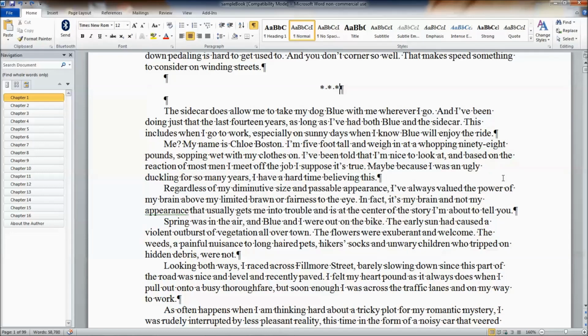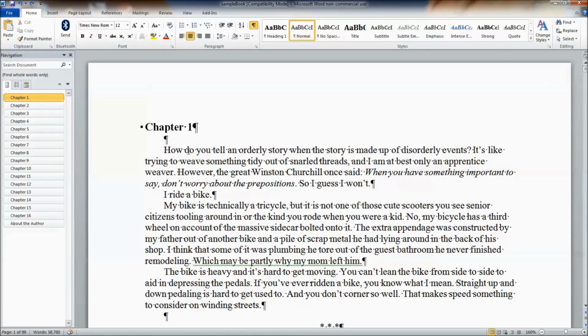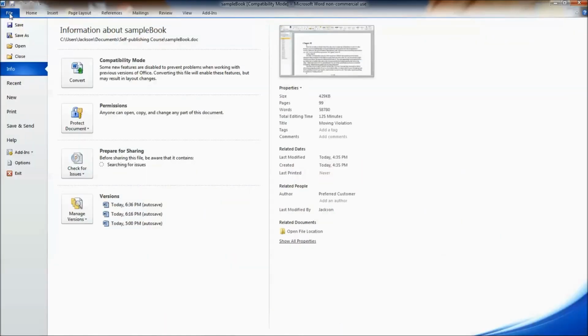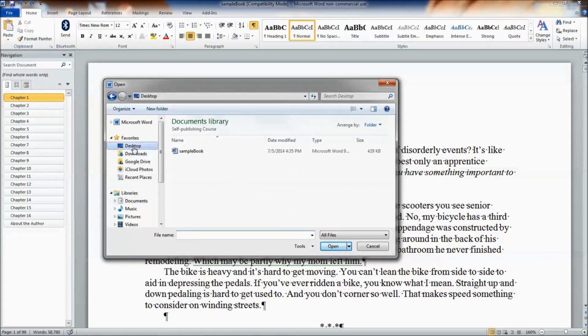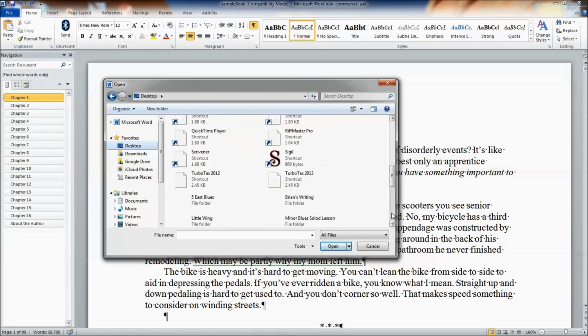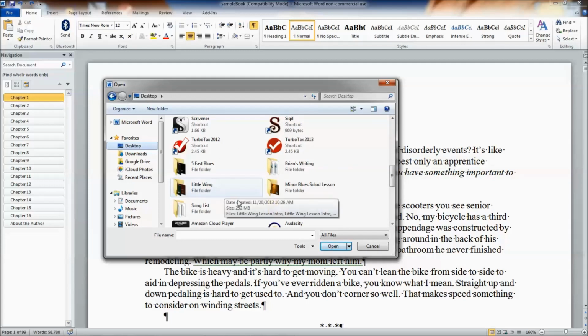The final thing that we need to confront when it comes to formatting for Kindle is adding a title page and a footer. Now, typically what I do is I go and open a previous document that I've already configured for Kindle and use that. So I'm going to do that in this case. I'm going to do a File Open. I'm going to go to my writing directory.